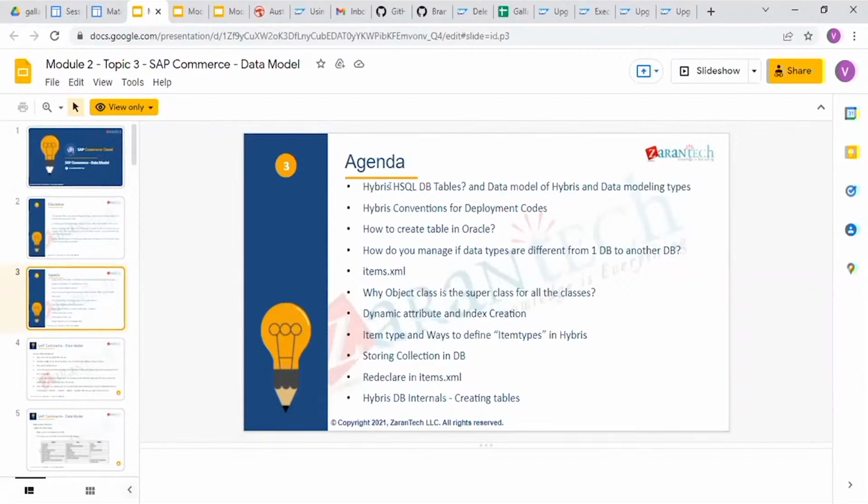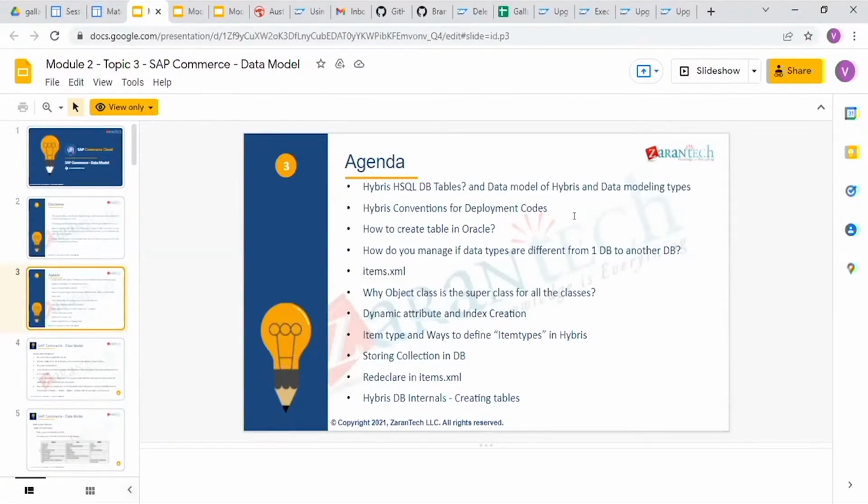We will learn the data model basics, then the hybris convention for deployment code, and how your data is saved or transformed into the database when you restructure it within hybris. The data is saved into database tables, but those are hidden.